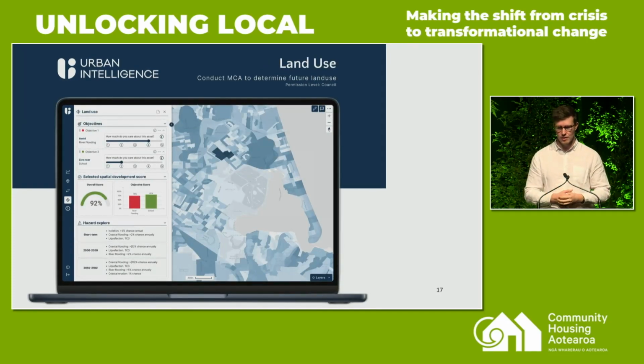And of course, the land use planning, when we sit down at the end of the day and say, right, we know that we need new houses, or we know that we're going to have to move a bunch of houses because of sea level rise or because of increased risk in this area, where should we be putting people? Let's not put them in places that are going to be exposed to other risks, and let's not put them in places that lock them into a car-dependent or oil-dependent future. So where are those areas in the city that are safe and sustainable and health-promoting?